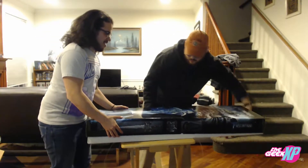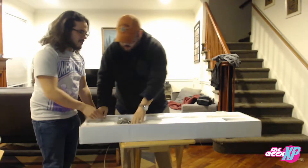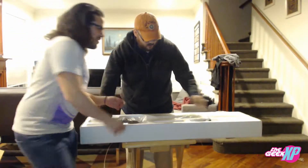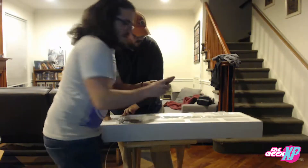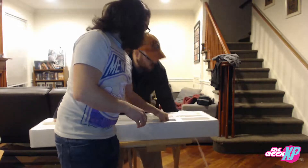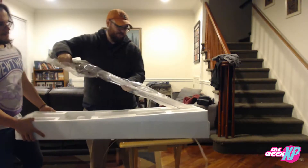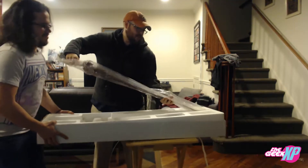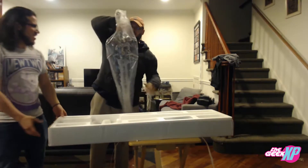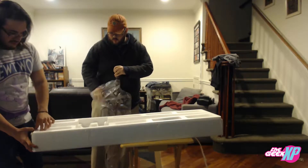Let's get this lid off. Oh, so we got screws for the stand that it comes with — like a little mount thing. Oh, this thing is heavy! Wow. Come on out — pull — there we go. I thought that was the tip of the sword that broke! I'm gonna put this right there. There's more in there — oh, it's the stand for it.